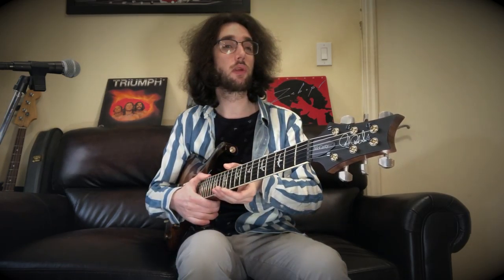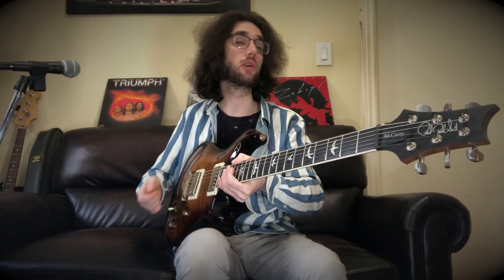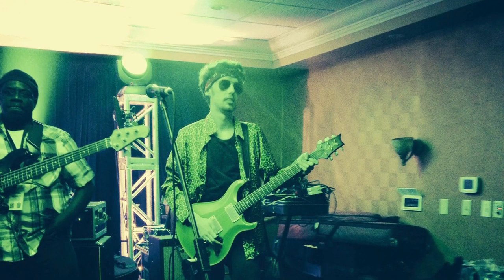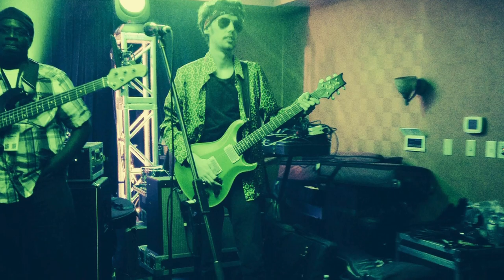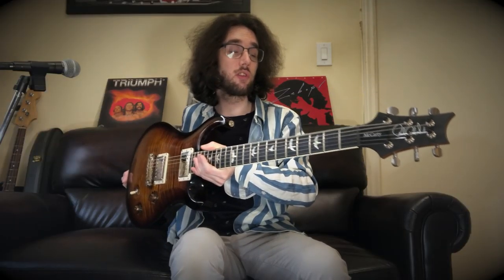Interestingly, to talk about David Grissom, he went on to play the McCartys and then later had a McCarty they called a McCarty with tremolo. And then years later, they made a Grissom model guitar, which was basically a McCarty with, again, what they call tremolo. It's a vibrato unit. And it had two volume controls, one for each pickup, as opposed to one master. And for many years, my main guitar was a gold top Paul Reed Smith Grissom model. They're fantastic chameleon type instruments.